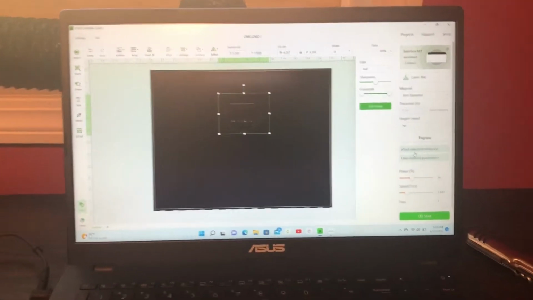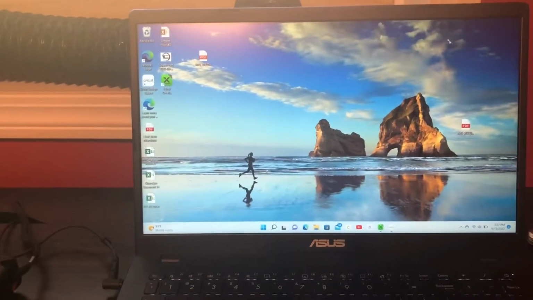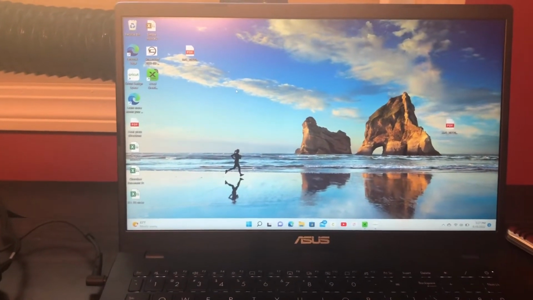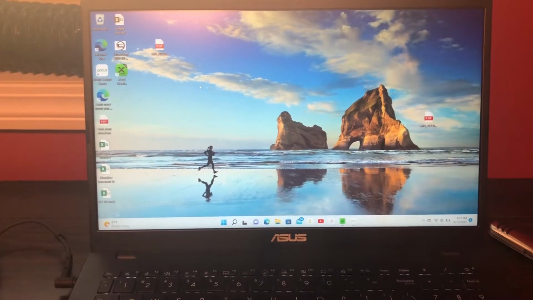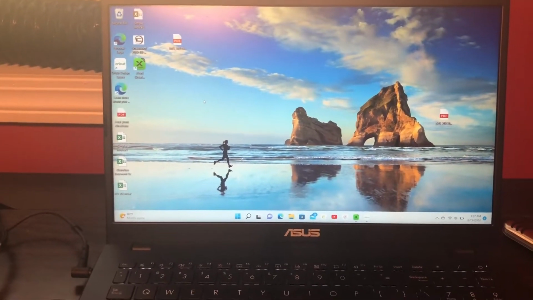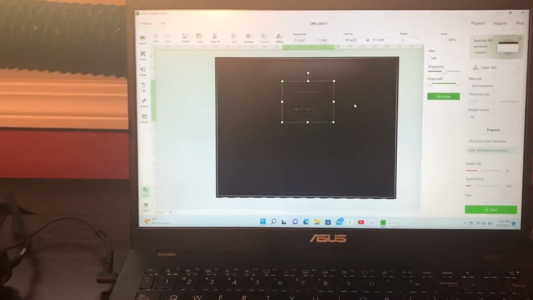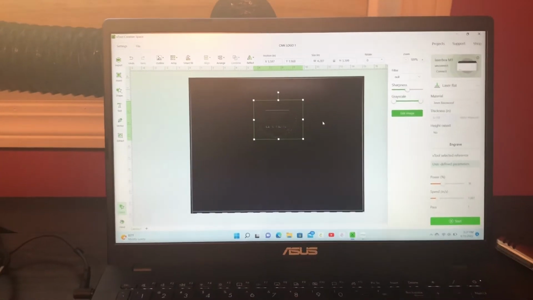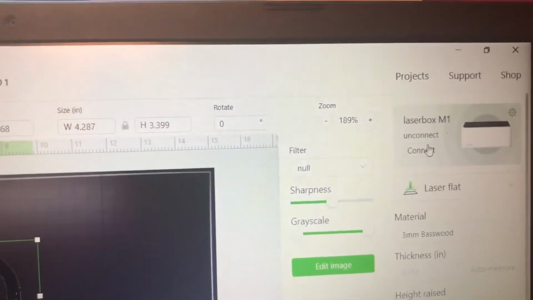I have the software for it, the XTool. It's just in the beta stage. It's real simple. Once you download the software, a QR code comes up. You scan it, and it tells you how to download the software. Real simple to download. Once you get it, you click on it and it'll pull up this screen. Then once you hook a USB to the computer and hit search, right up here in this corner, it will find the actual machine itself.